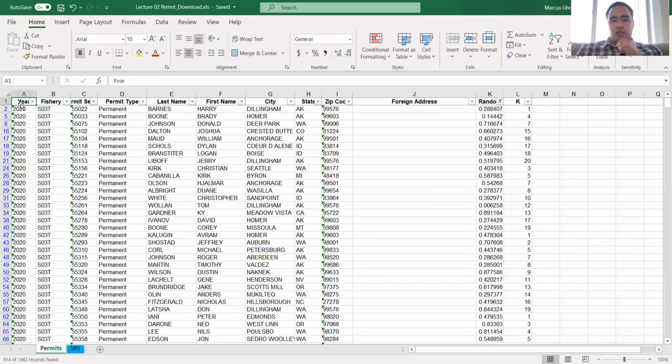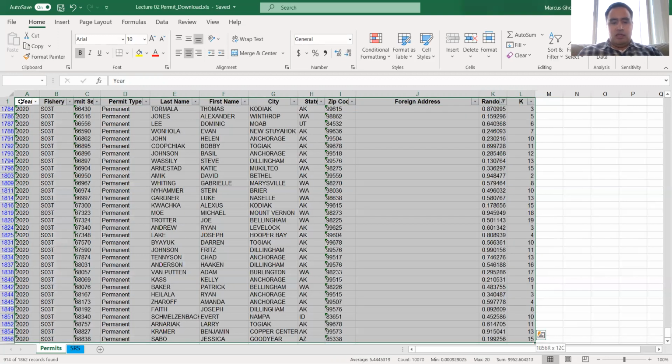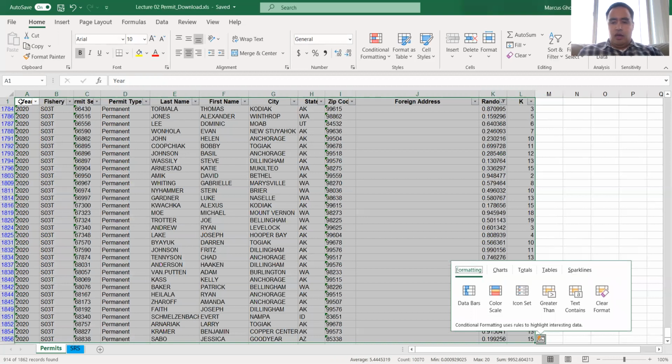And then to select the entire data set, I'm going up to cell A1, and I'll hold down Shift Control Right, and that brings me all the way to the very end until there's no more data, which is in column L. And I still have the Shift and Control held down. You can let go, but I'll push it down again. And then when I'm pushing down Shift and Control, I'll push the down arrow, and that will select everything. And now I can copy it. Control C is copy.